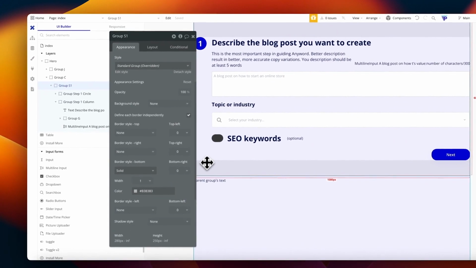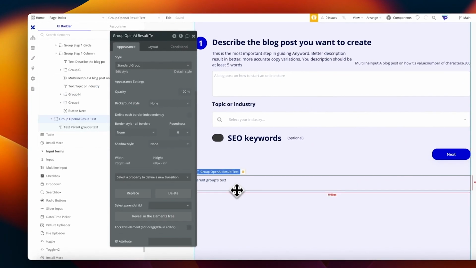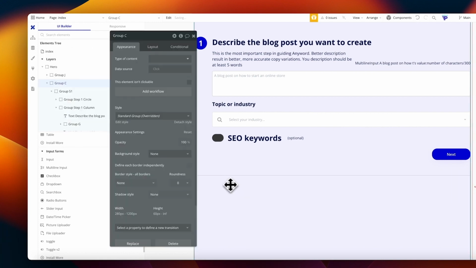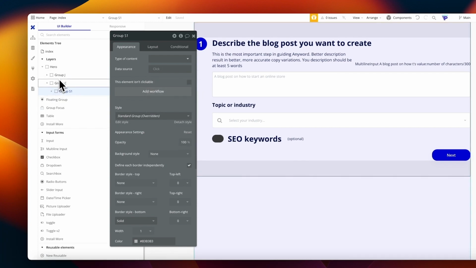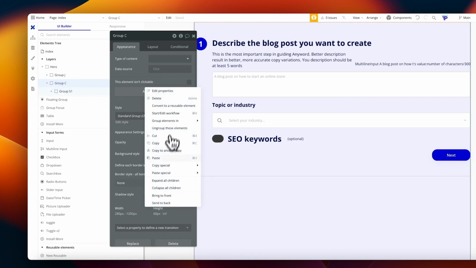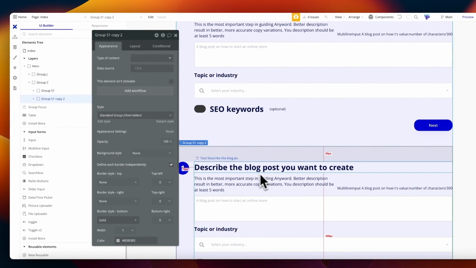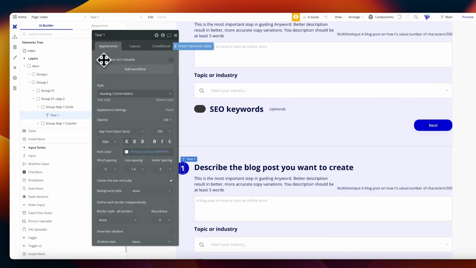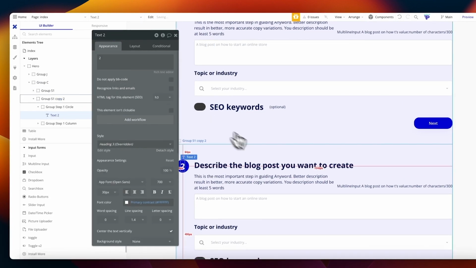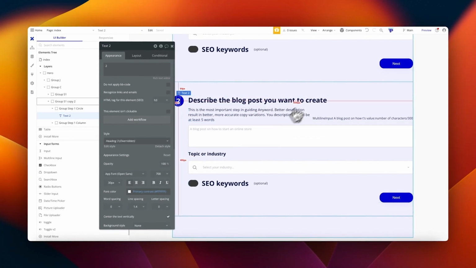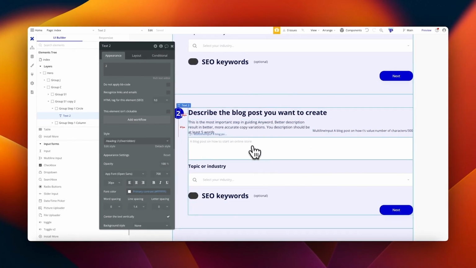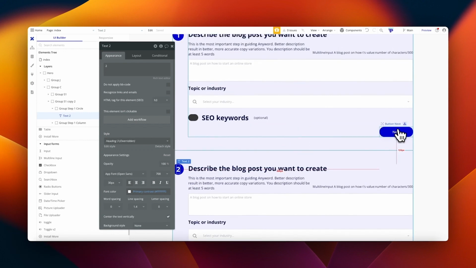So now to create step 2, what I'm going to do is delete the generation since we know that's working. And I'm going to copy step 1 and paste it in group C. So we now have step 2 down here. Going to redefine this as step 2. And what I'm going to do is set up the custom states to hide step 2 when step 1 hasn't been viewed and show it when the next button is pressed.